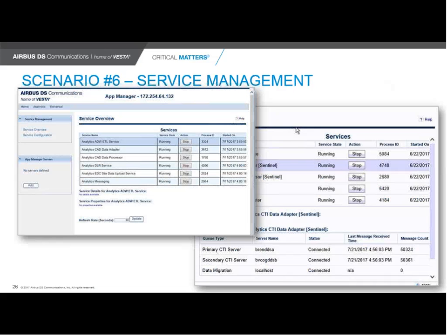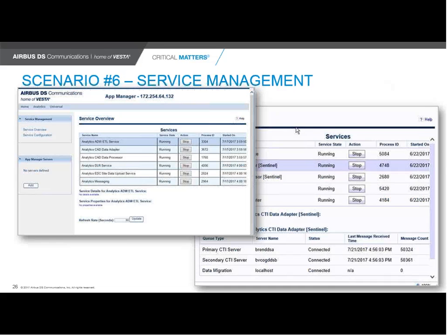For example, the service management page. On this page, we can see the status of the analytics backend data processing services. Plus, we can see details of what some of those services are doing. And we can use the control buttons to stop and start services, which is a normal part of troubleshooting. Gosh, that's a lot. I know, it's a rare breed to get excited about service control buttons.